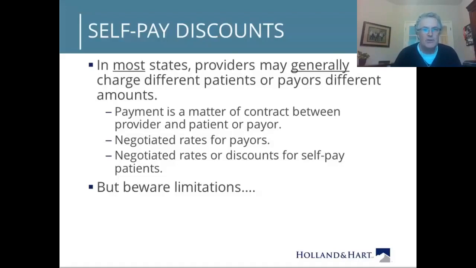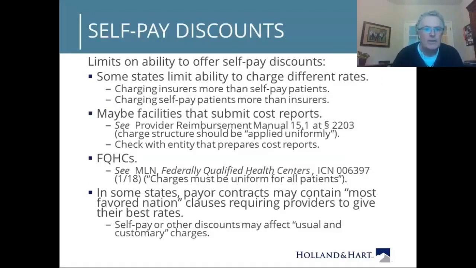We all know that you contract with all sorts of payers, right, at different rates. You have different insurers that'll pay you different amounts. And so you can contract. You don't have to charge all payers the same amount. But there are certain limitations. Some states do limit your ability to charge different rates. For example, they may prohibit you from charging insurers more than self-pay patients or charging self-pay patients more than insurers. In the last few years, some states have enacted those types of laws.